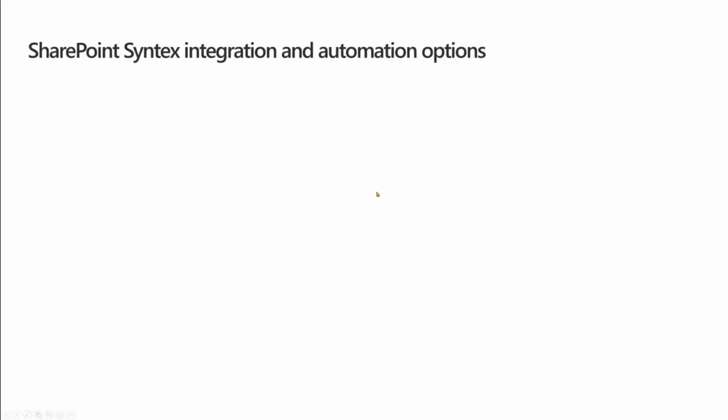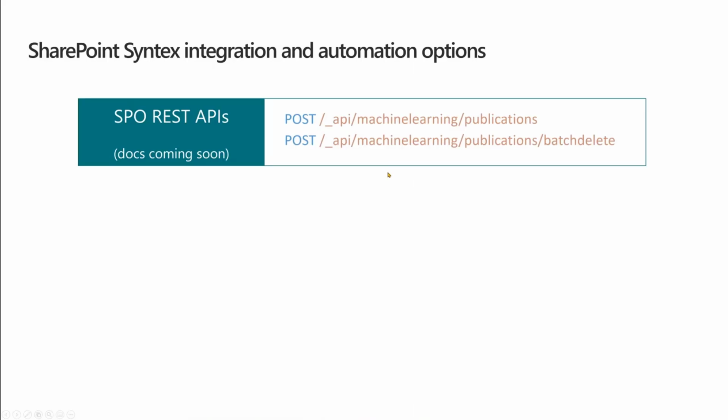All right, good. Automation. Automation requires APIs. So this all starts with APIs, and the current APIs are SharePoint REST APIs. Here you see some examples that you can use to publish a model to a library. Documentation for these APIs is coming really soon, so we'll communicate about that once they are available, but they're almost ready, the documentation pages for these APIs.